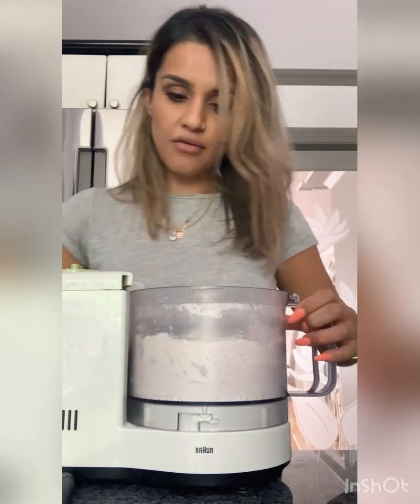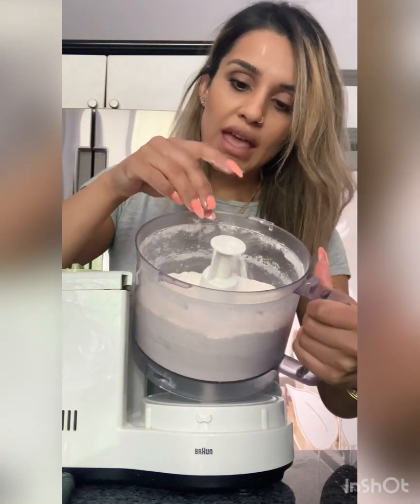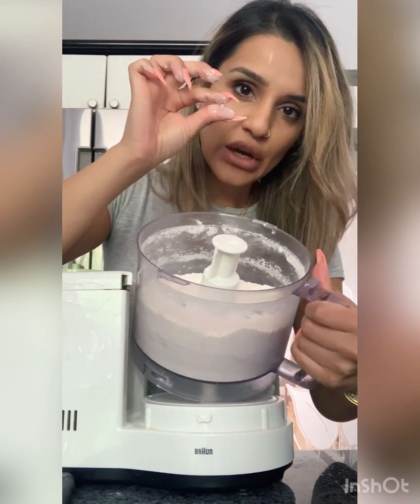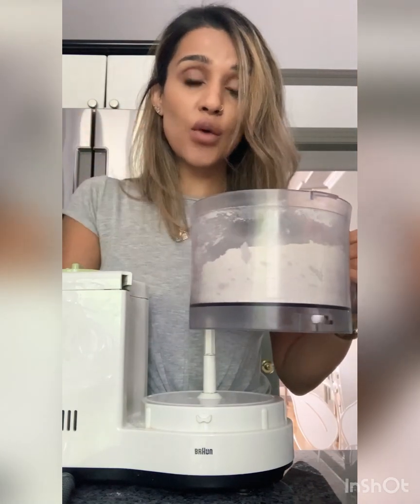All right, so you can see now this is what it looks like. It's crumbly, and I can literally feel these little bits of butter in there. They're like tiny little balls, and that's exactly what I want, because those little balls, when they hit the heat in the oven, they're gonna create the air pockets that I want so that I get nice, fluffy, moist scones.